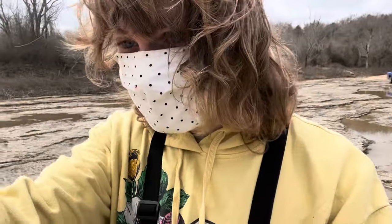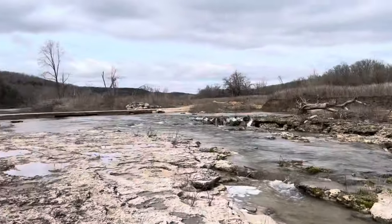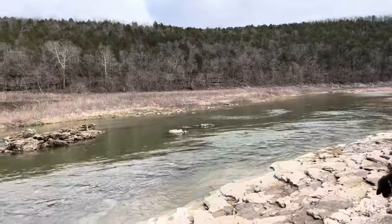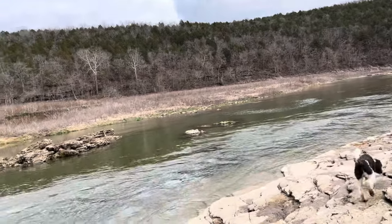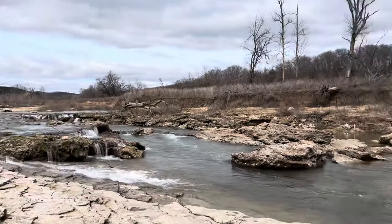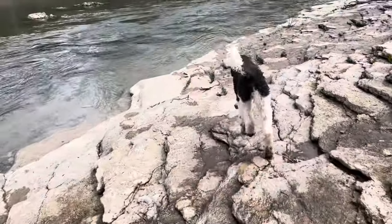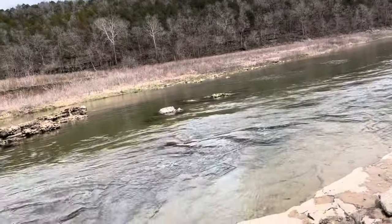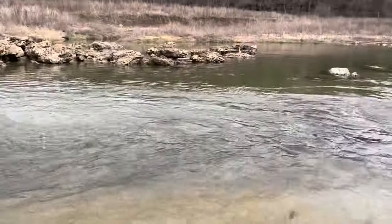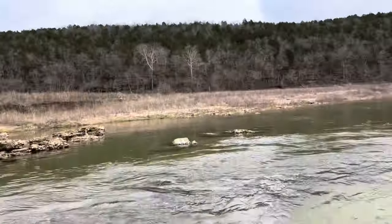Before I end the episode, I want to show you guys something kind of cool that's down here. This is one of my favorite spots on this river. Just downstream from where we just were, there's a waterfall on this river. There's a lot of huge bluegill schools and bass that will sit under this waterfall. I've taken my dad down here before and we've gone fishing here. I've also taken Russia here many, many times. It's just a cool little spot. It's kind of a bad place to fish right now because it's pretty shallow right there. There's not a whole lot of bass or bluegill yet, but when the summertime hits, they're all over the place.